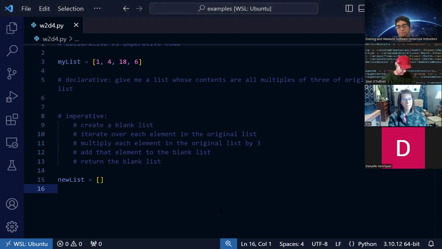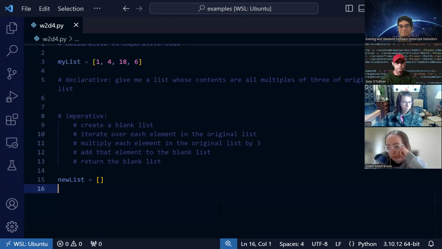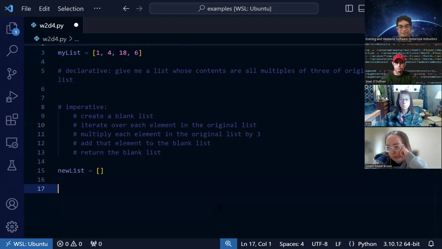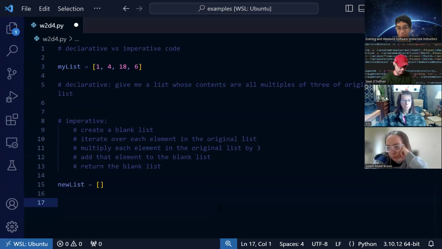Also, something to mention, I don't know if you guys have gotten the spiel yet about variable naming conventions. Have you guys gotten that? Not really. Okay. In general, be specific is the number one thing. Number two is have consistent naming conventions through your code.